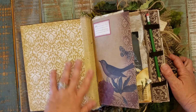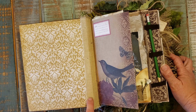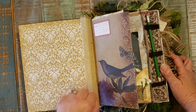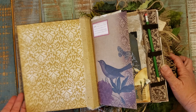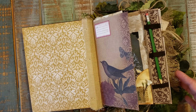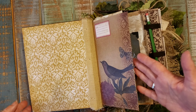So on the inside of the cover, I've left it plain with some muslin, and you can see the stitching where the twig bundle was attached. I always like to leave that exposed because to me that just kind of adds to the rawness of the journal. The journal has somewhere around 100 pages. I say somewhere around, I know it has at least 100 pages sewn in, but then I've added extra pages to it, and you'll see that as we go.